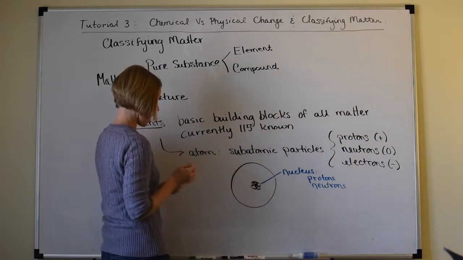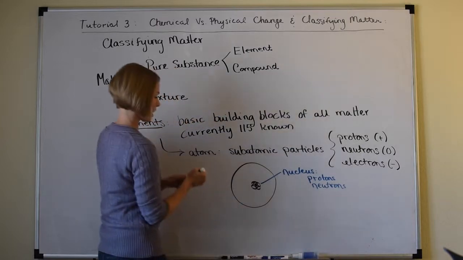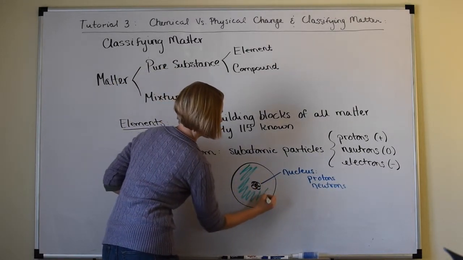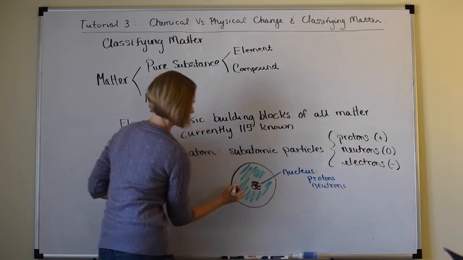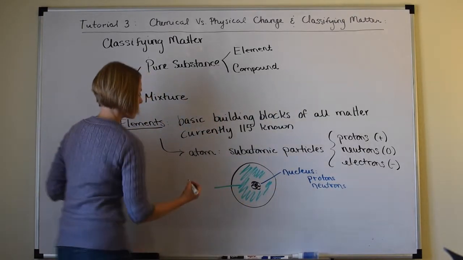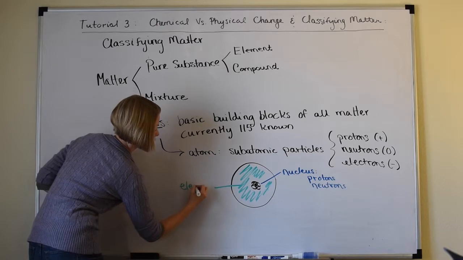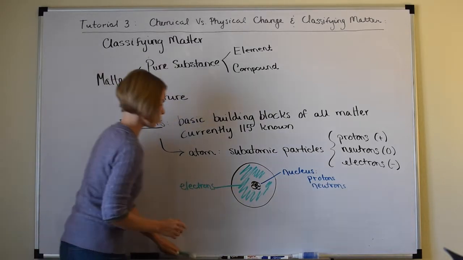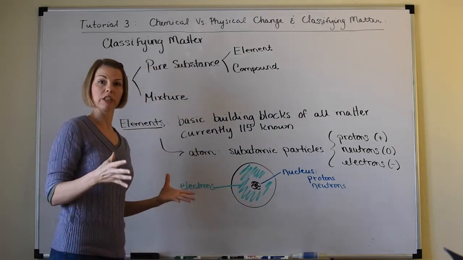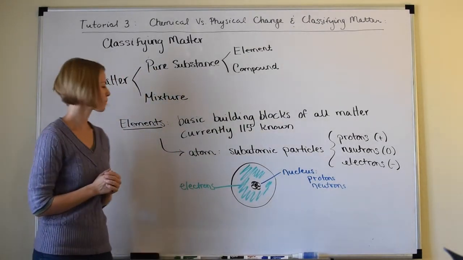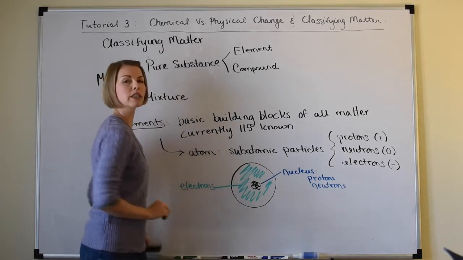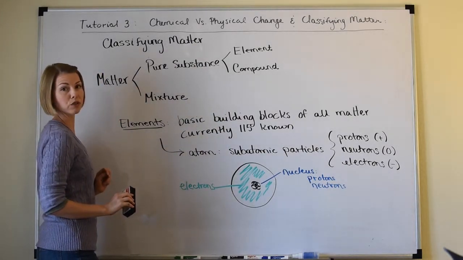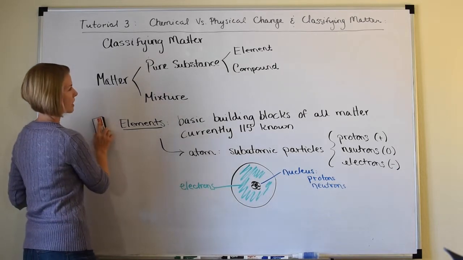And then outside, let's go to an even different color, outside of the nucleus, in the more voluminous part of an atom, that's where you will find the electrons. Again, they're zipping around rapidly outside of the nucleus within an atom. Okay, again, just a quick introduction there. We'll talk about that in more detail when we get to tutorial 4. So I'm going to erase elements.